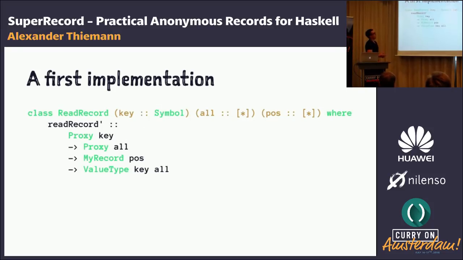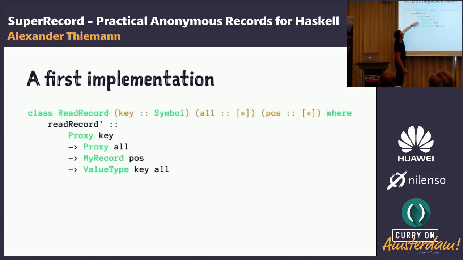Cool. And now we can go ahead and read this record, right? Reading this record is actually a little bit more tricky than in a heterogeneous list, because in a heterogeneous list you can just go field by field until you arrive at the index, and it's natural. But here you also have to make sure that the key you're looking for actually matches up with the key at the position you're currently iterating at. So basically we keep track of what key we are looking for. We know what keys exist in the entire record, and then we know our current position, where we are currently searching for that key.